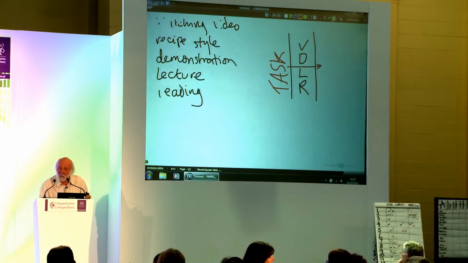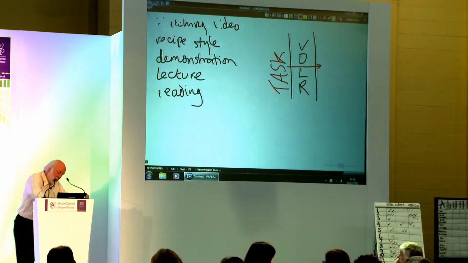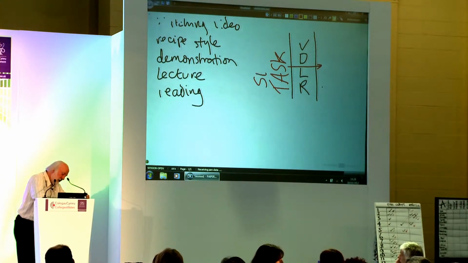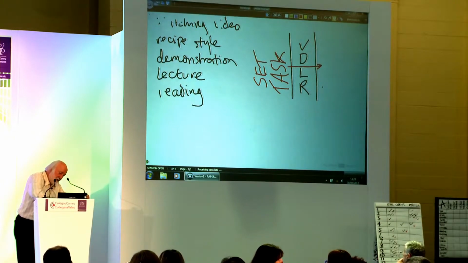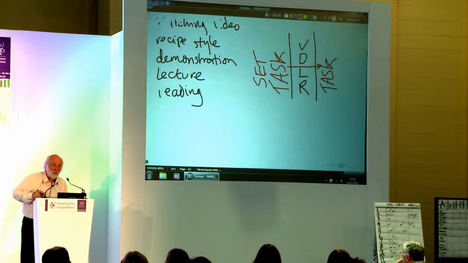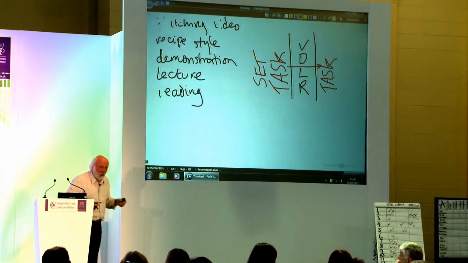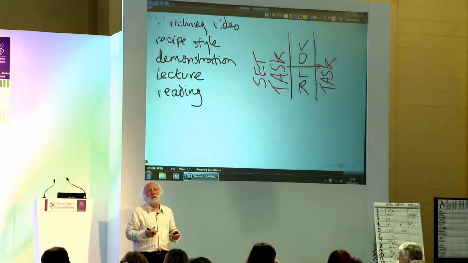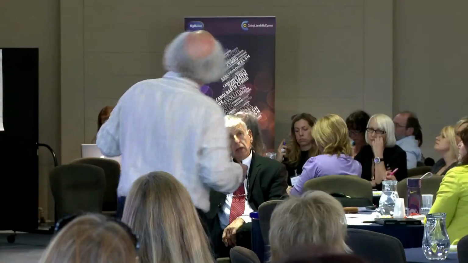Then the students experience the method, and then we set, this is the setting of the task, to begin with. Then the method is used, and then the task is done. Let me give you an example. Suppose the teacher wanted to teach students about the role of the district nurse again, if I can just go with that example. They could say, listen to me while I explain the role of the district nurse, and explain it.